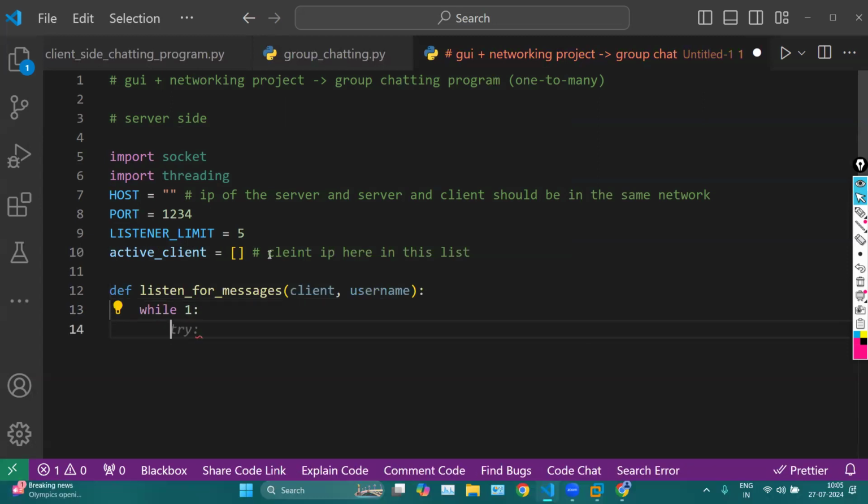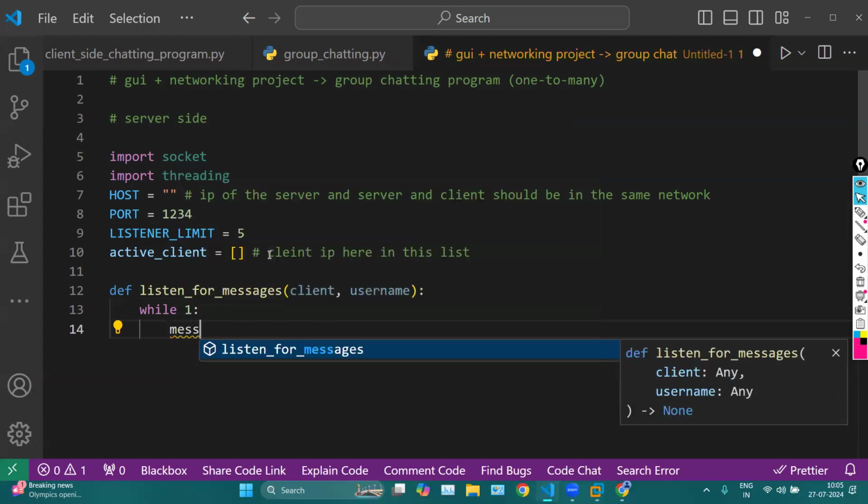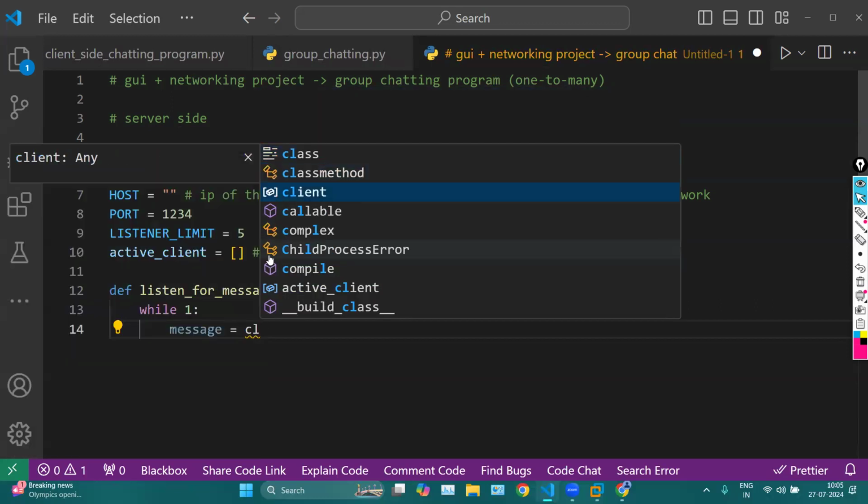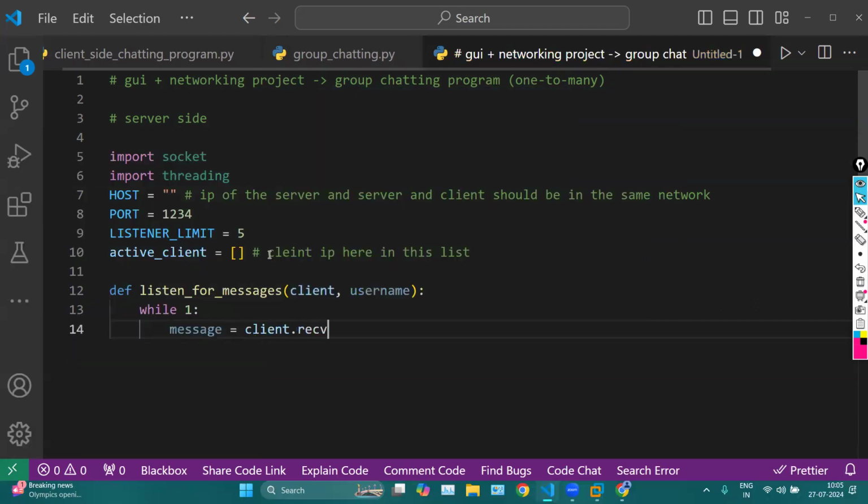So if a message is coming from their side, from the client side, because we are the server, we will type message equal client dot recv. We have to receive 2048. Here we are doubling the size of the message because there are multiple clients. That is fine. And then here we can provide UTF-8 as an encoding here.